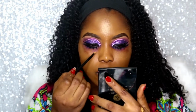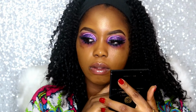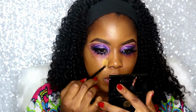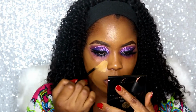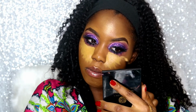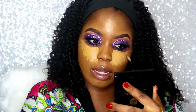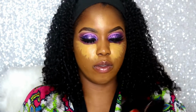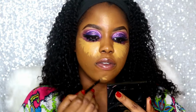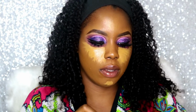So that's why I don't know why these two decided to come out today, but doing this just helps it be thicker in consistency, and it also makes it even more full coverage. LA Girl concealers are mostly very full coverage, but this helps it be even more full coverage, if you get me. So that's what I like about it.